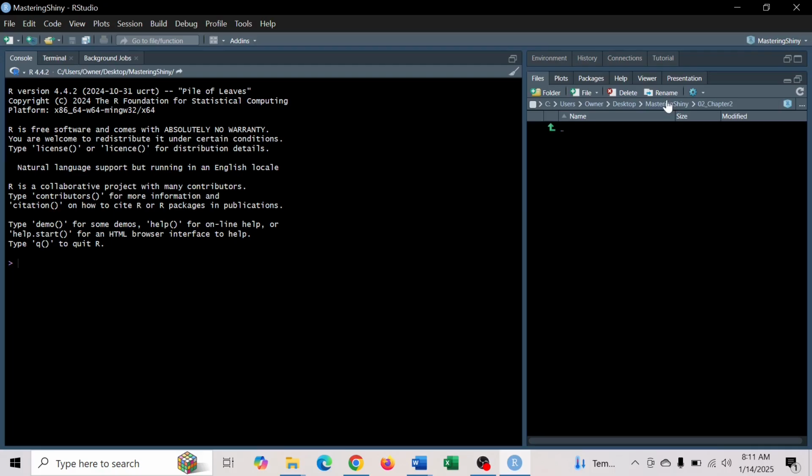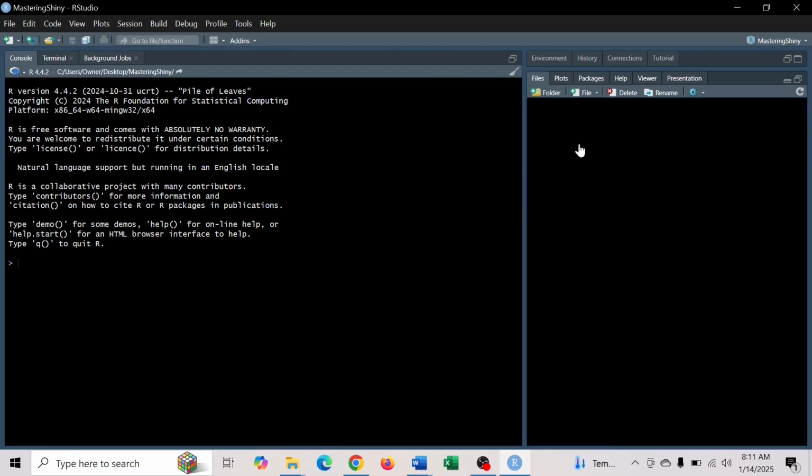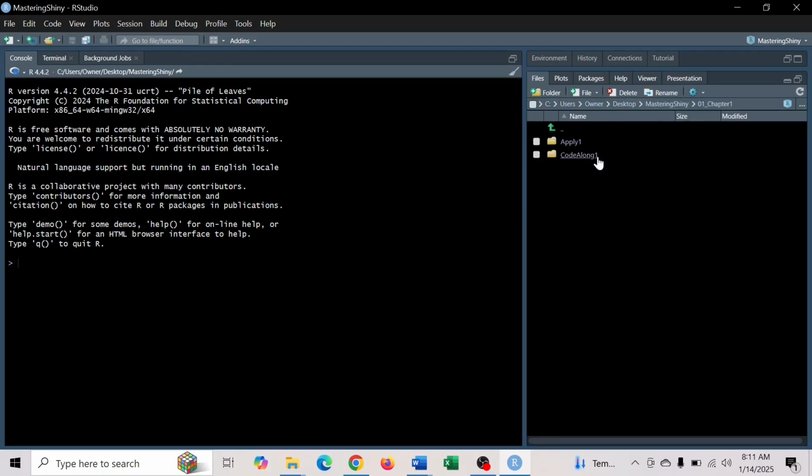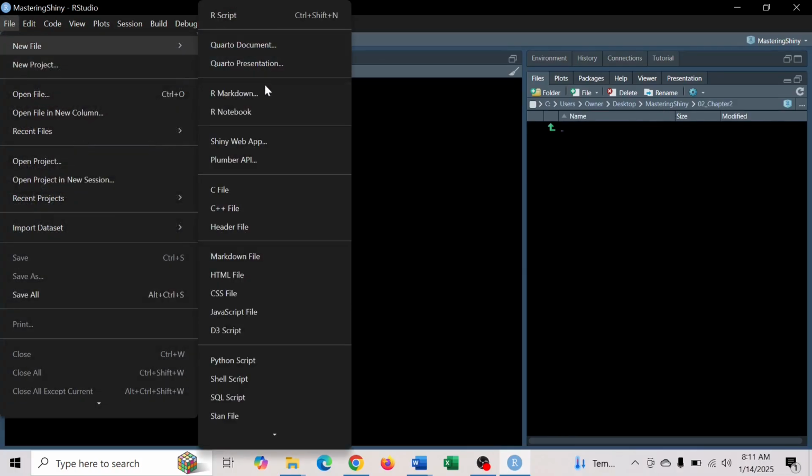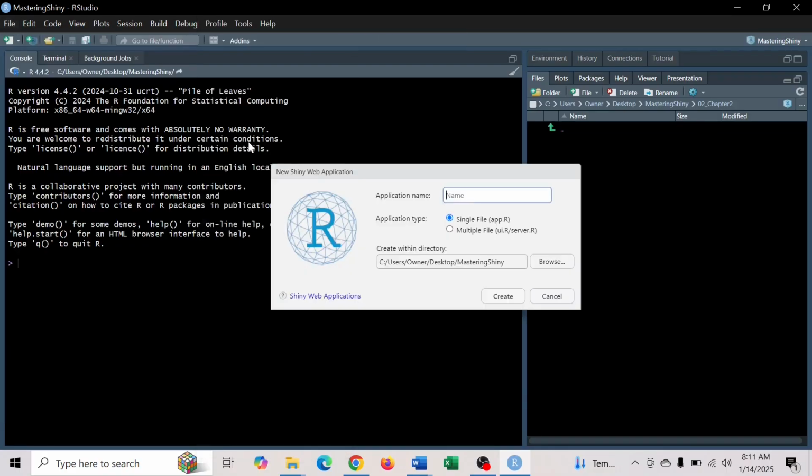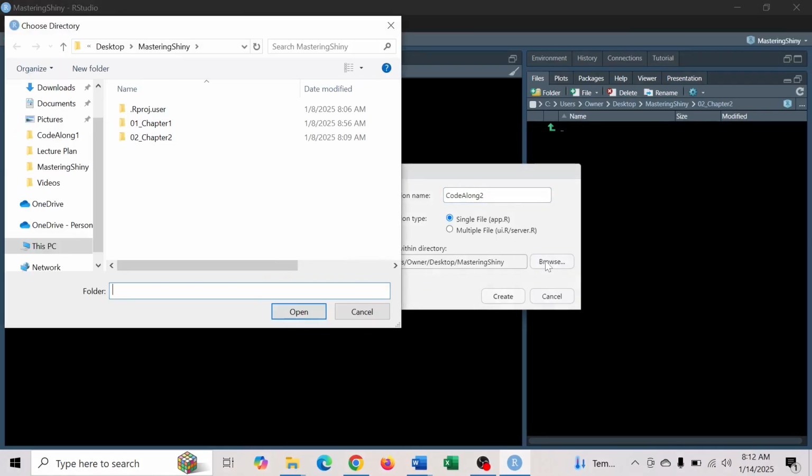We don't have the folders here. In chapter 1, we created code along 1 and apply 1, so we're going to do the same thing: create code along 2 and apply 2 in chapter 2. We go to the File tab and then Shiny Web App, type code along 2, and then click Browse. We want this in the chapter 2 folder.